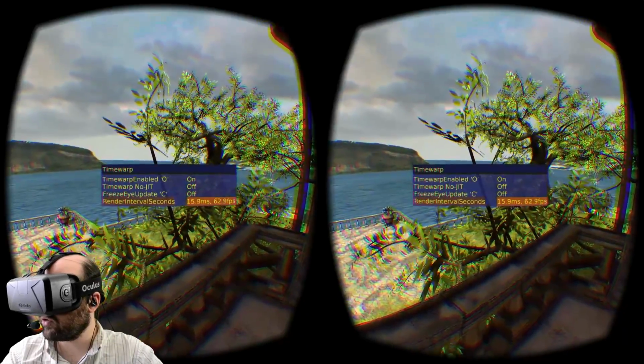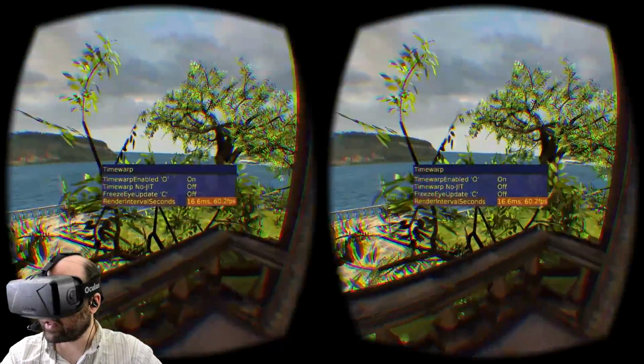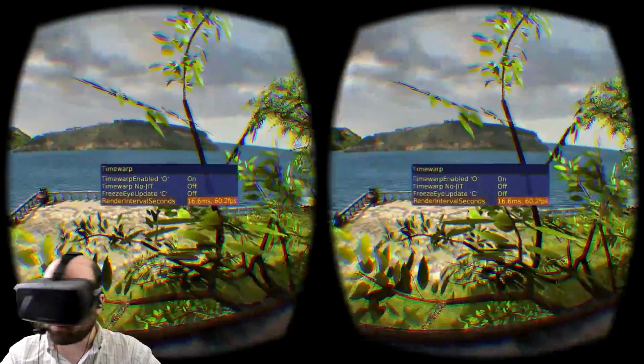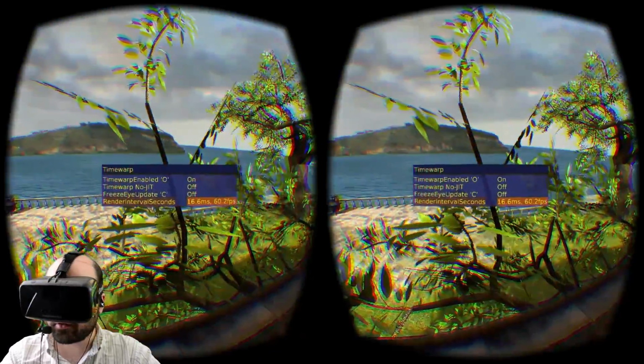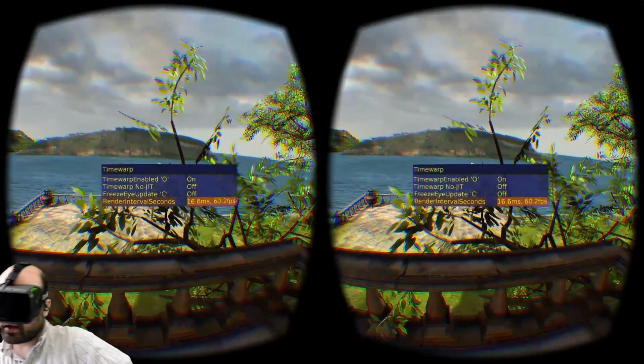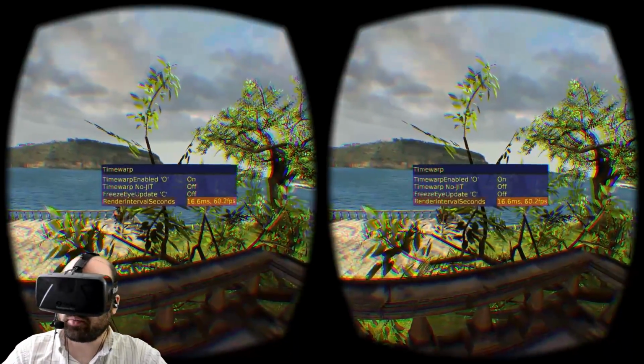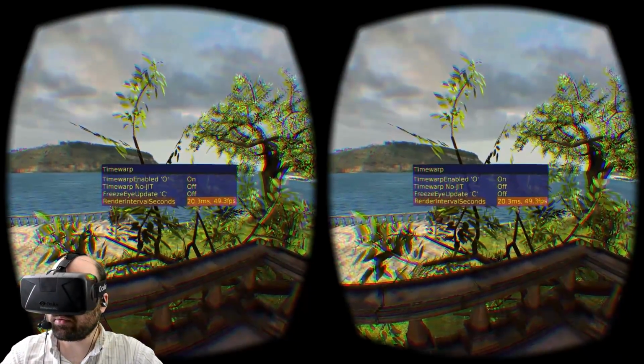But as I start to increase it, say I come down to 60 frames a second, it's not immediately noticeable at this point, but I am starting to get a little bit of stuttering, especially as I walk around or use positional tracking. And you can see it a little bit if you look closely at those branches in front of me, but it'll become more evident as I continue to drop the frame rate.